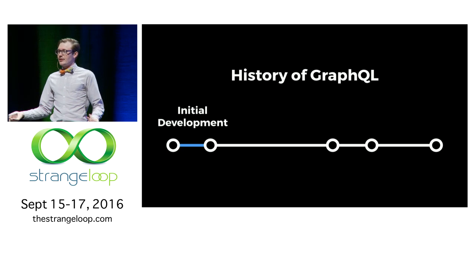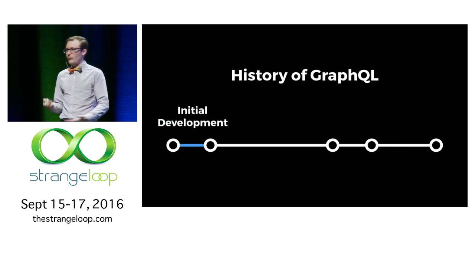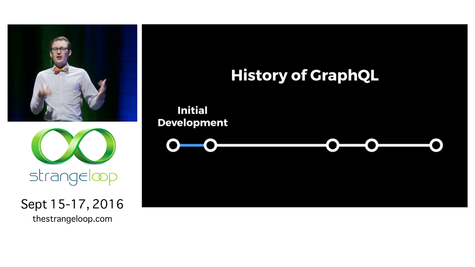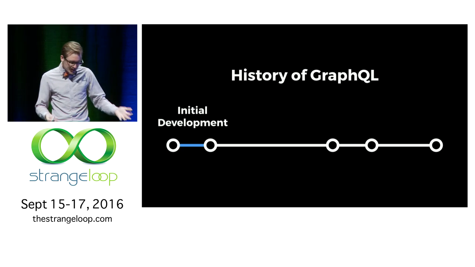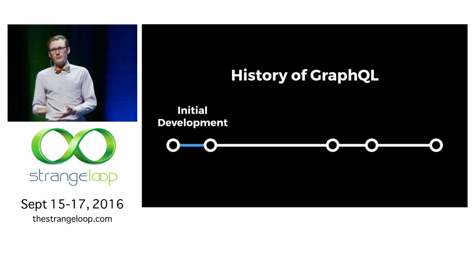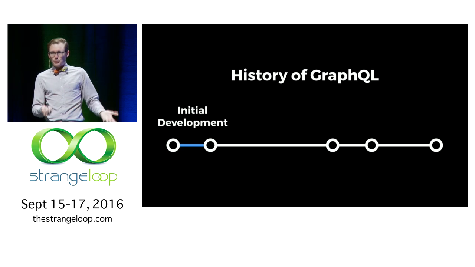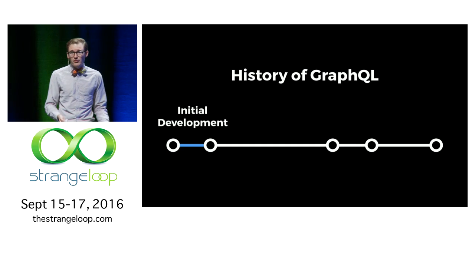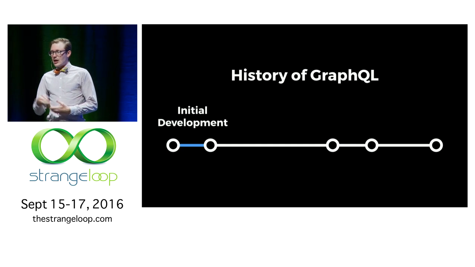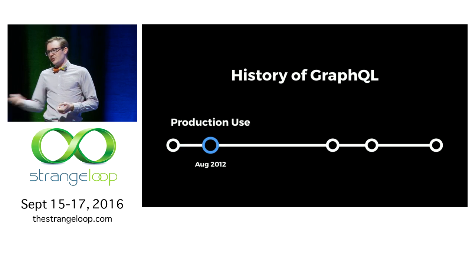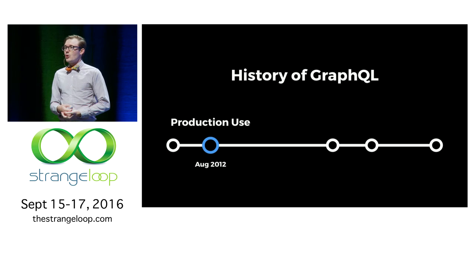But next came the initial development of what would become the first version of GraphQL. I was already working with the iOS team on trying to figure out how to improve their newsfeed API, and Nick and I started to work together to adapt Supergraph to solve the newsfeed's actual problems. Dan Schafer, an engineer on the server-side team for newsfeed, joined our effort, and he really helped make this possible. Things happened pretty quickly from there. We evolved GraphQL to meet the needs of the iOS newsfeed, and within 3 weeks, we had something for that team to start using. A couple of months after that, we had completed support for the entirety of newsfeed. Then in August of 2012, we shipped the new iOS newsfeed.